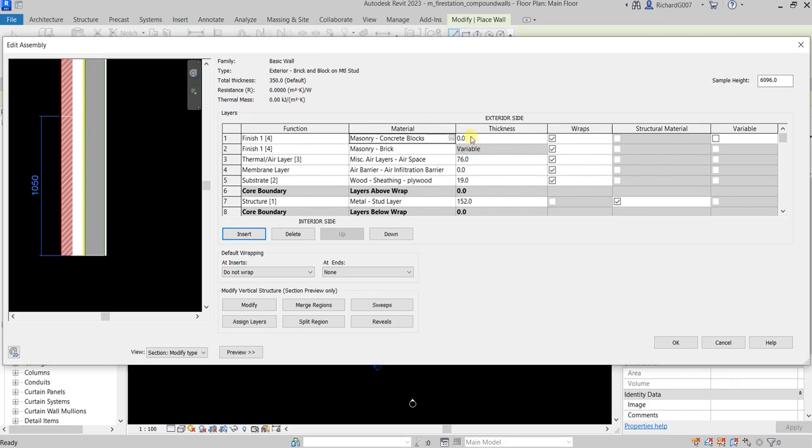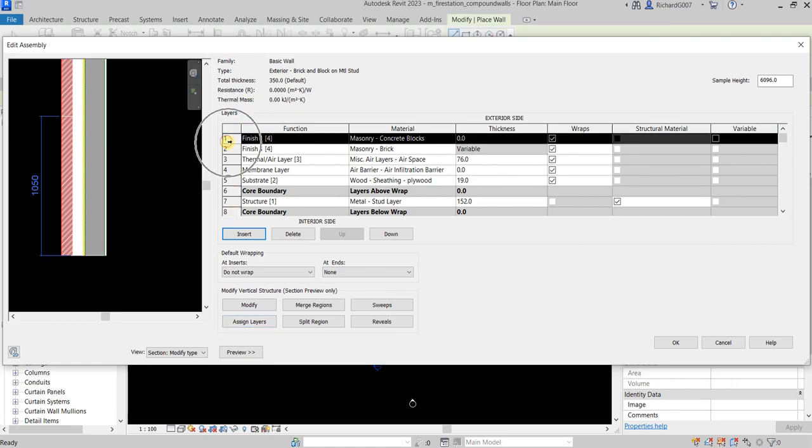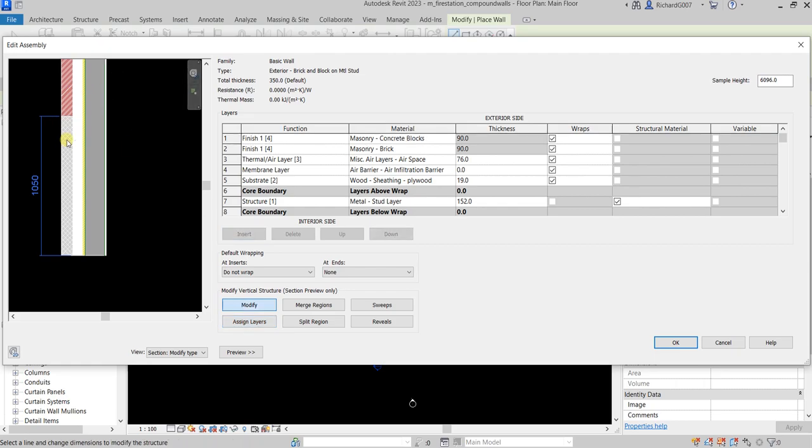For this one, I'm going to use assign layer, for our newest layer, the concrete block. I'm going to select assign layer and assign that to this bottom region. I'll click this to assign that particular material. Again, just select modify for you to be able to see it.